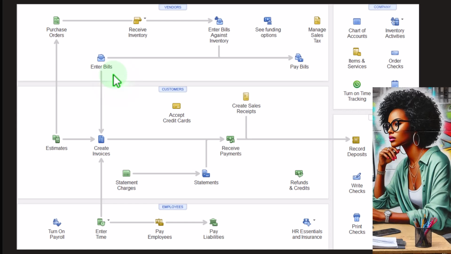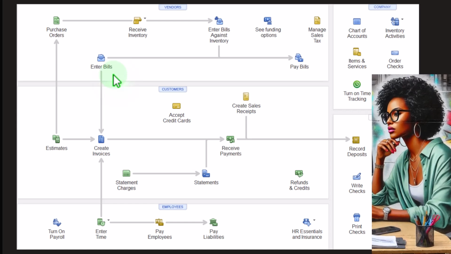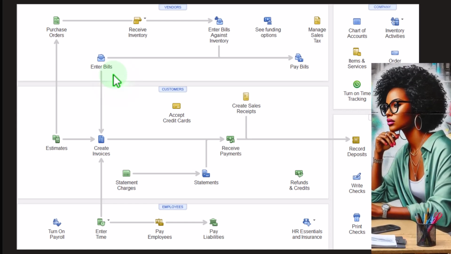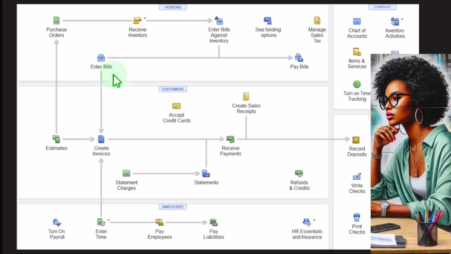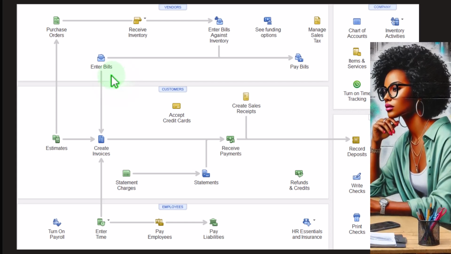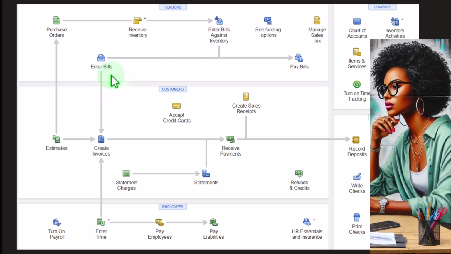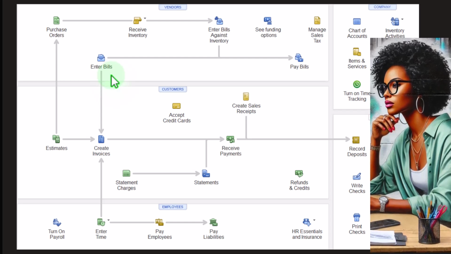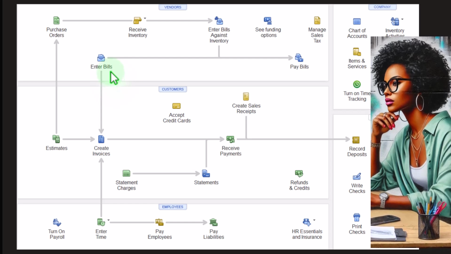Now, if they don't have cash and they can't make an electronic transfer out of the checking account, they might use the credit card, but it's the same thing. We can automate the credit card. So that means that you might not be dealing with accounts payable for small businesses unless you have bills. Larger businesses have a whole department to deal with accounts payable to try to pay off things as late as possible.